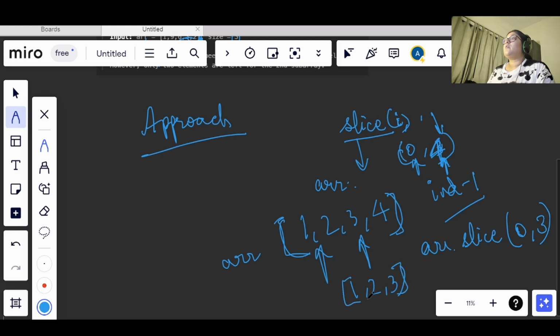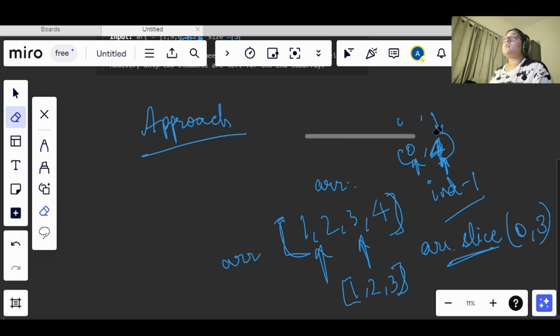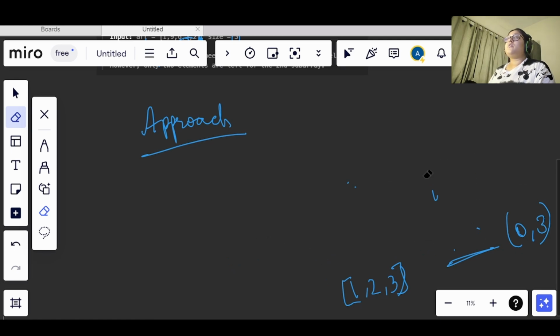So this slice is used to return values from the starting index to the given end index. We will be using this slice function here. And how will we be using it? Let's take an example where the array is 1, 2, 3, 4, 5.